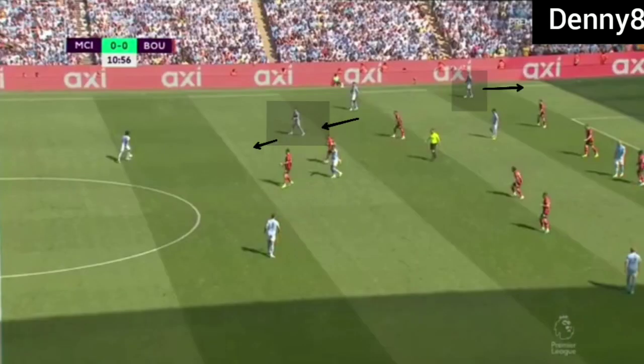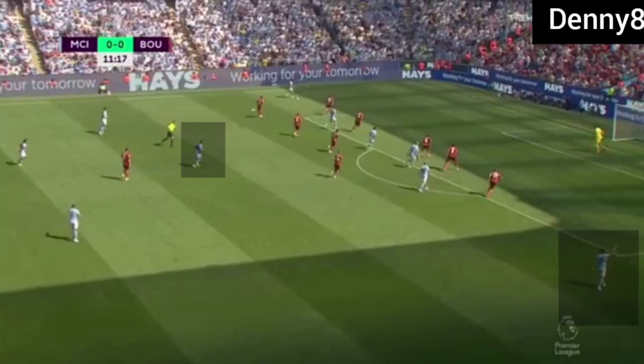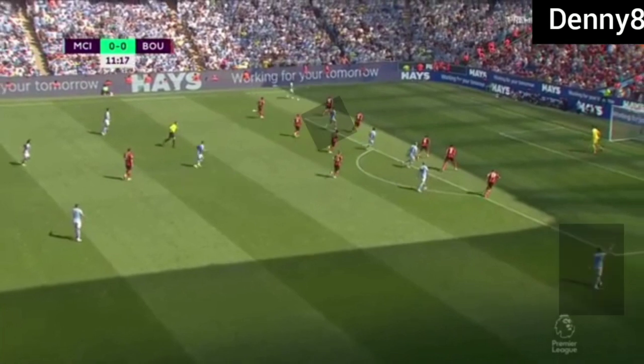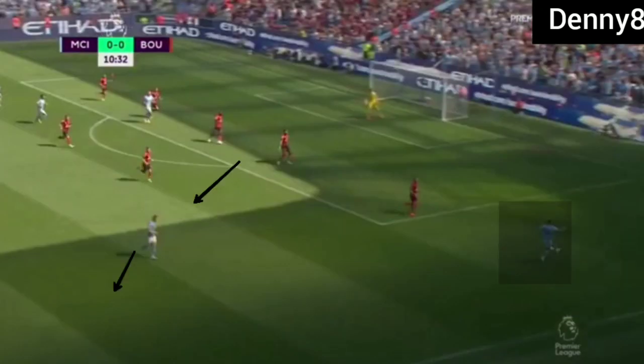Now the elements on the right flank were acting a little differently. Comparing the players on both flanks, they were acting differently. The left back was pushing high on the left flank and the winger was dropping in midfield to receive the ball in half space. Talking about the right flank, right back Kyle Walker inverted in midfield and right winger Mahrez was operating wide. So in the final third, the left back was high and the right back was inverted in midfield. The left winger was operating in the left half space and the right winger was operating wide in the final third. The Man City right back was playing in midfield.